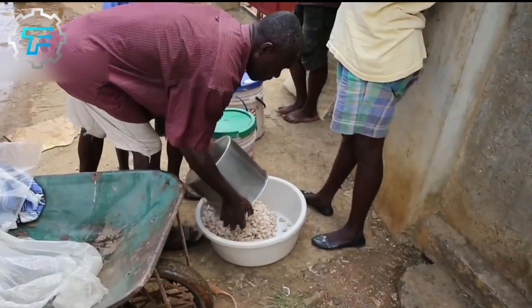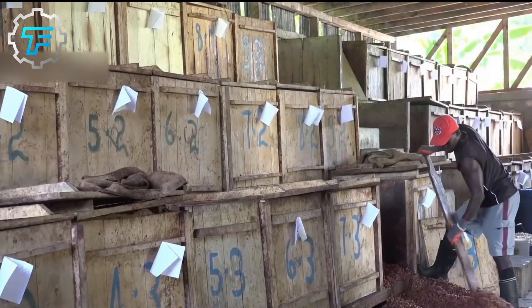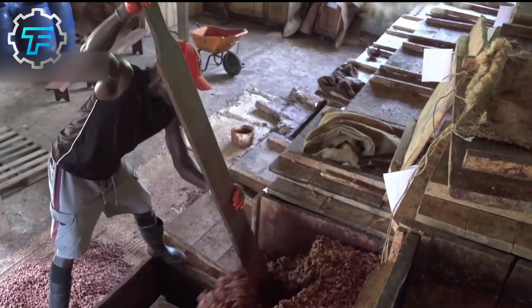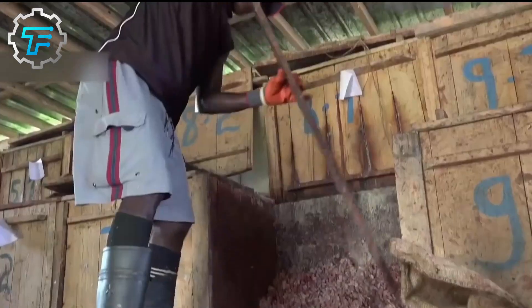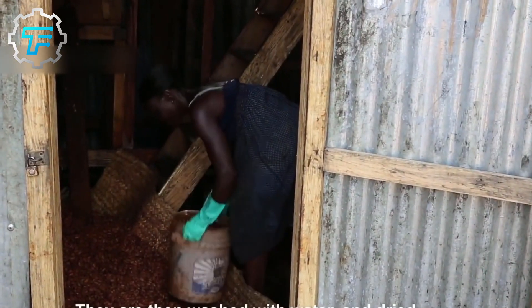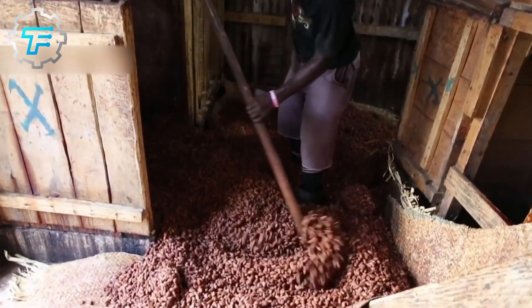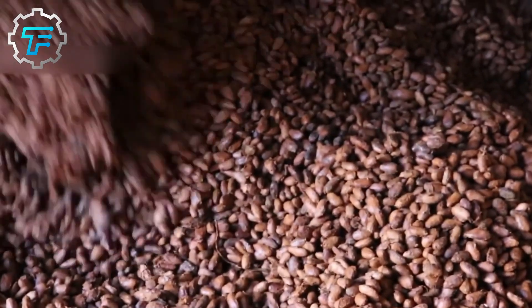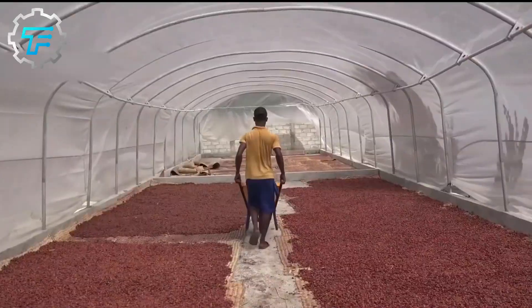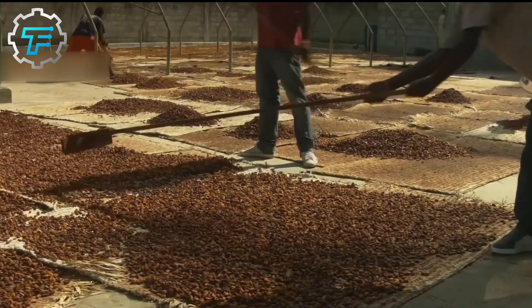In a cocoa fruit, there are between 20 and 40 seeds, and after extracting them, the white pulp is cleaned off and the seeds are sorted. They are separated into good and bad, and the good ones are set aside for fermentation. At this stage, the seeds are kept in large wooden containers and covered with sacks or banana leaves, creating the perfect condition for ethanol fermentation. The fermentation process takes a couple of days, and afterward the seeds are stirred, resulting in acetic acid fermentation — the second stage of the fermentation process.